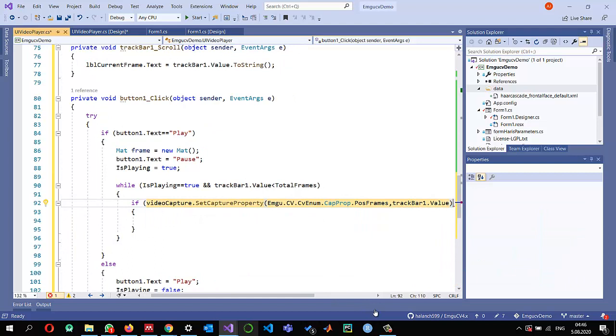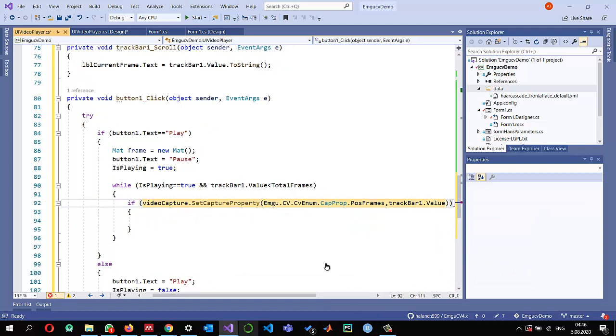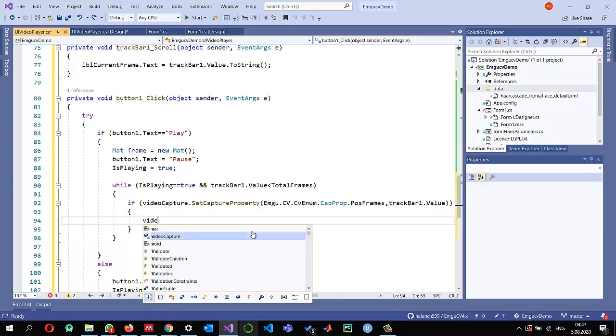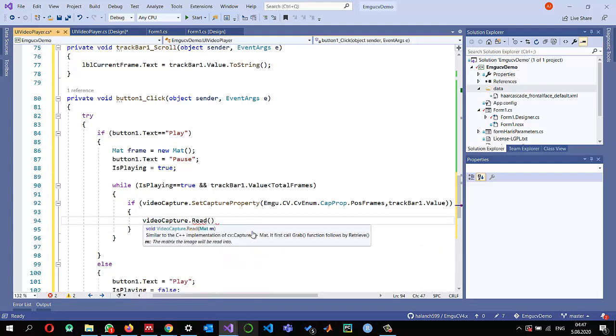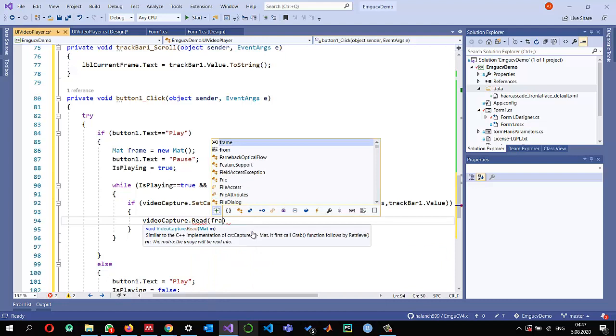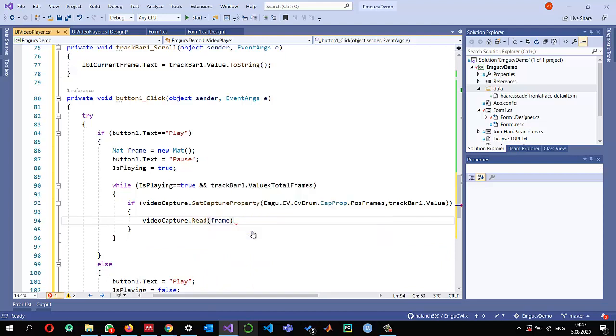This is the value that I want to read, and once it is true, it means it is reading it. Then we can do videoCapture.Read and put the read frame into my frame object.